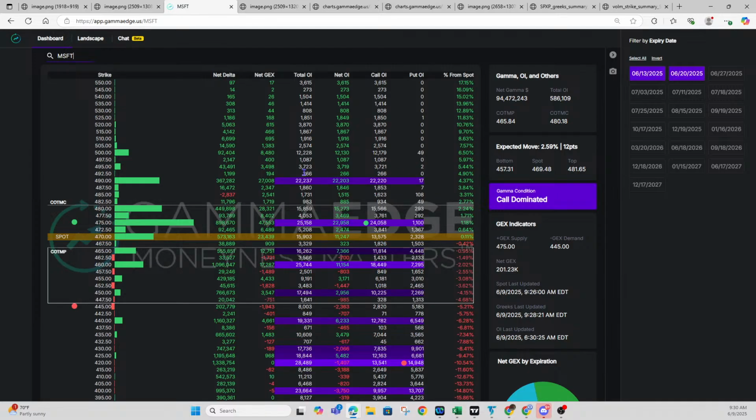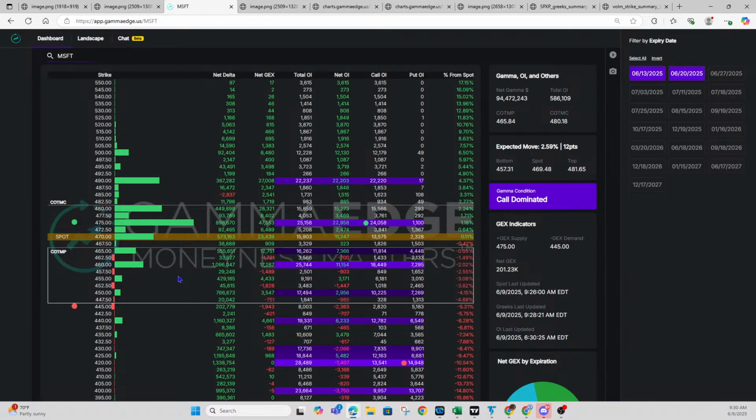So call speculators are alive and well. You see this gradient here indicating that. Expected move 2.59% on these two expiries. So over here, you would go to this chart and you'd say, okay, what's our expected move? Possible 2.59. So you're looking in between 480 and 425. Which is basically just where I was discussing that most likely you would see some stalling action. Pullback to the downside, pullback to 460 would still be very constructive, and even within this overall transition area, depending on what the overall market is looking like, and as well as Microsoft.